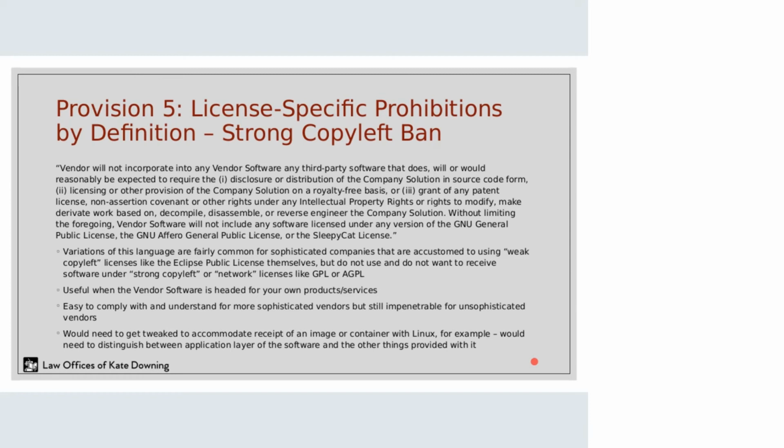If you're working with another lawyer on the other side, I think this is pretty easy to understand, even for people who don't really understand open source. But again, the downside is if you're not providing people very specific lists of what to give you and not to give you, and they're unsophisticated, I think this is still fairly impenetrable to them.